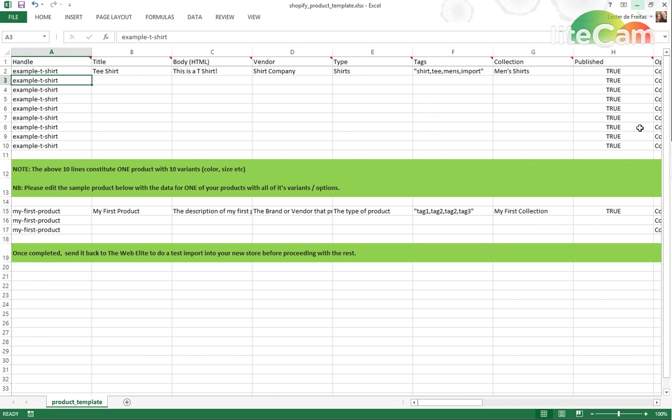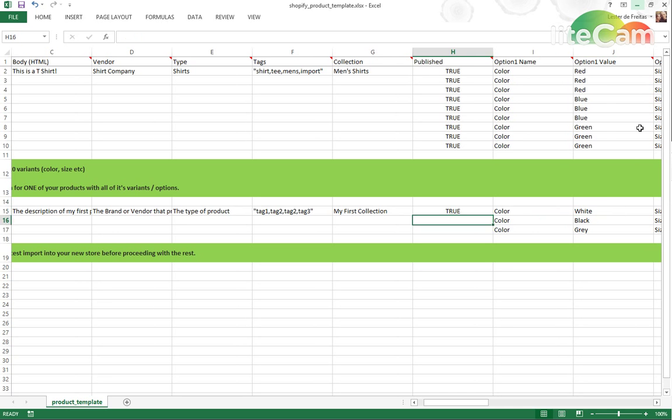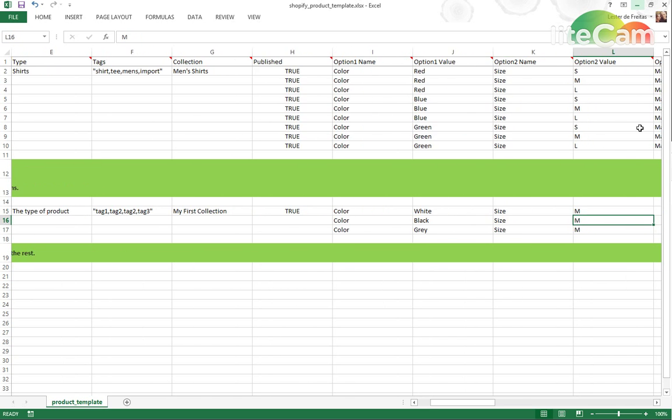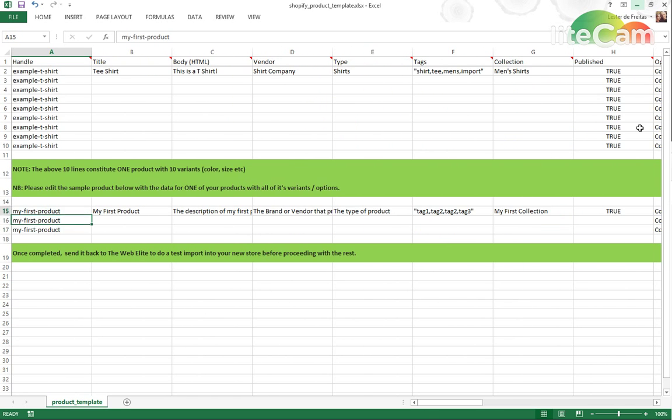Okay, so that covers it. Then you can basically just start down here. We've entered in another sample for you that you can actually edit. So you would enter the handle, the title, the description, the vendor, just as we've gone through them. Enter in your options. You can add more lines if you need. Just remember, and I don't know if I mentioned this before, for each new line that you create with an option, that product handle must be repeated. If it's not repeated, Shopify will ignore the line. Additionally, if you change the handle, Shopify will view it as a new product.